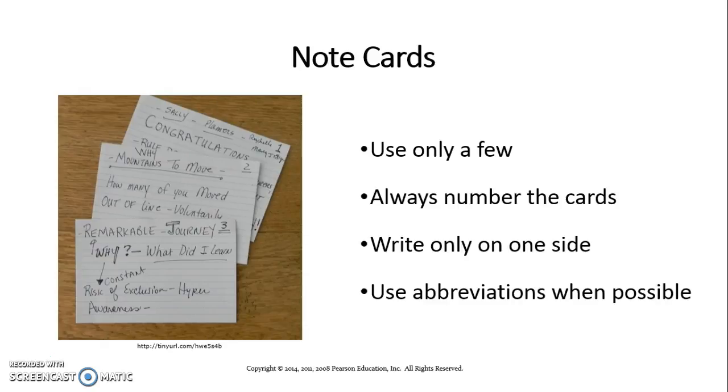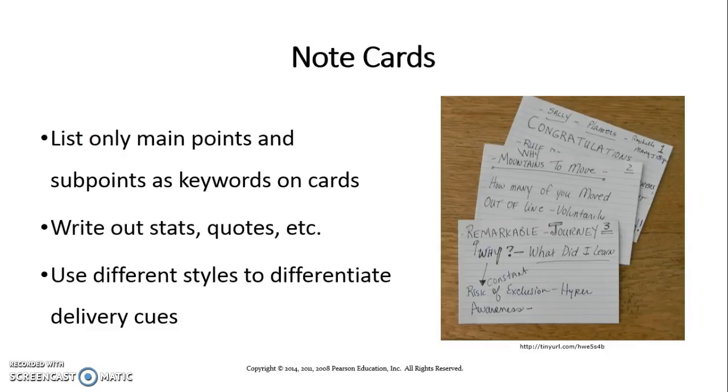Additionally, only write on one side of your note card. That's going to help ease some confusion. And it may be helpful to use abbreviations when possible. Use only main points and subpoints and keywords on your cards. Again, your note cards aren't incredibly large, so it's going to help you as you are moving through it.